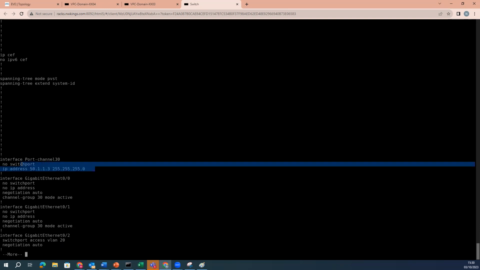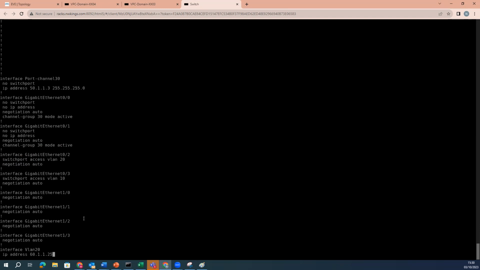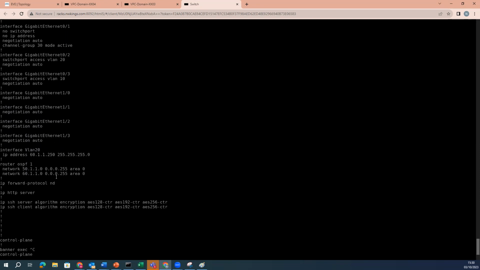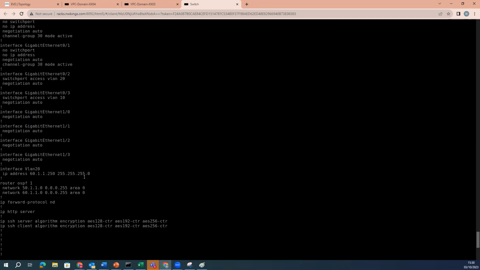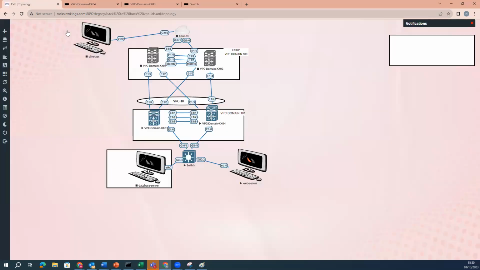On this particular IP address, I already have OSPF running. Look here, this is the OSPF running for me. Forget about this, ignore that. Now the OSPF neighborship should be forming between the switches, from here to here, here to here, and here to here. It means each switch should have two neighbors.